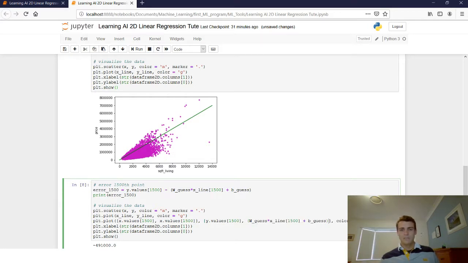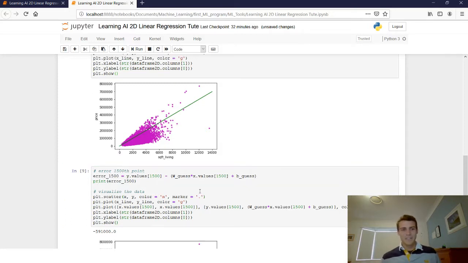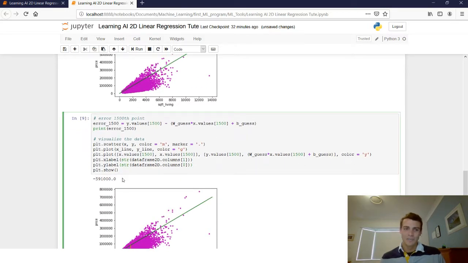So we don't actually want the x line, we want the x values, 1500th x value. In fact, you know what? That there should be there. Okay, alright. We're in business. So that's a bit better. Okay, that makes more sense. So I actually made a mistake back there. It was actually 591,000.